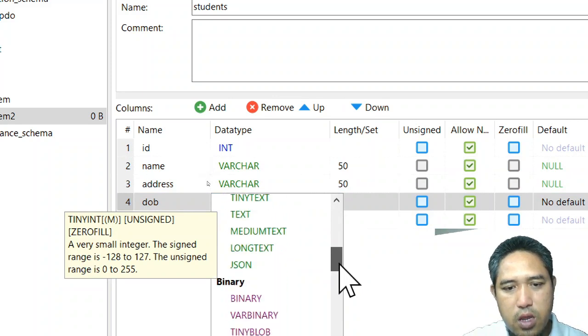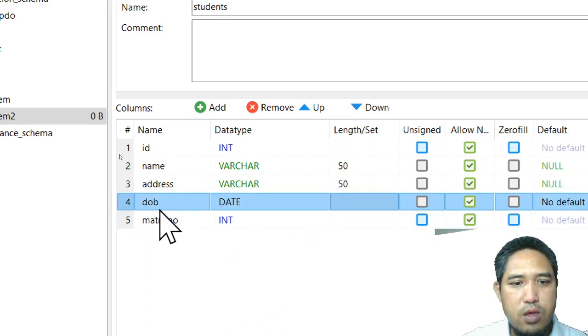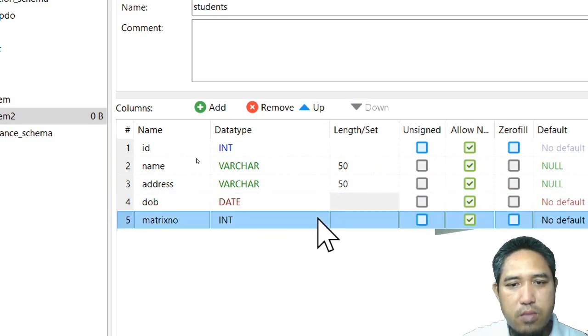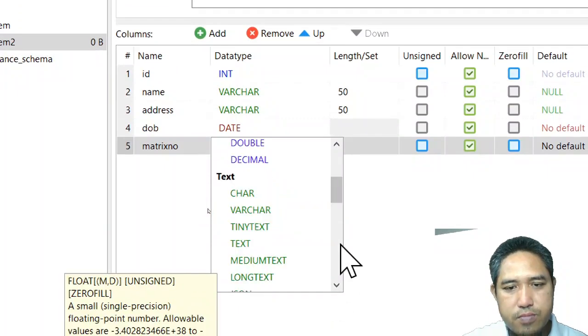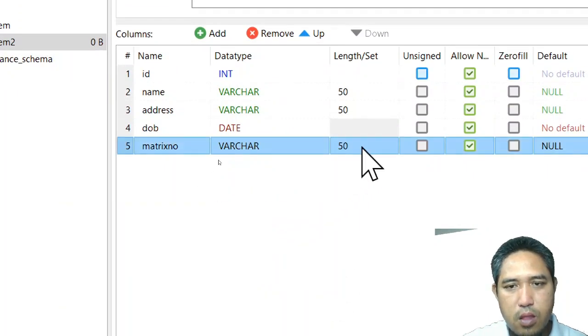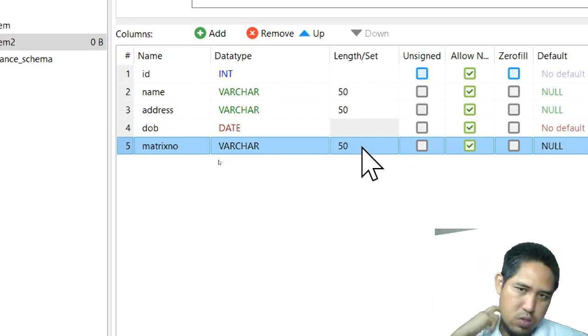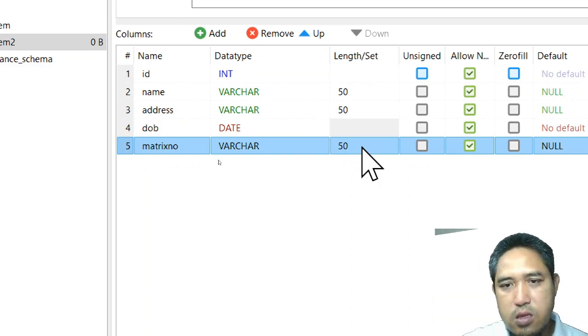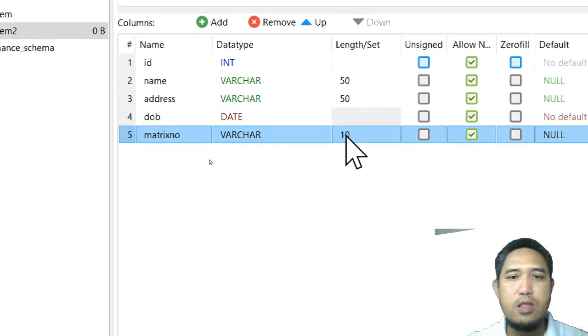And you have date for the DOB. And the matrix number also we choose varchar. Maybe this one you need to change to something like 10 characters only.